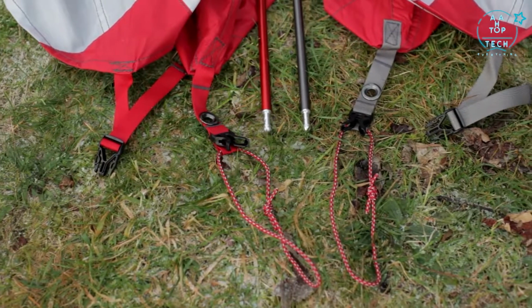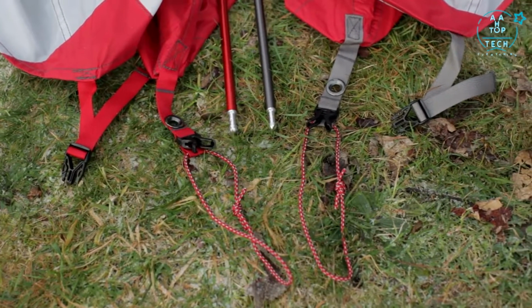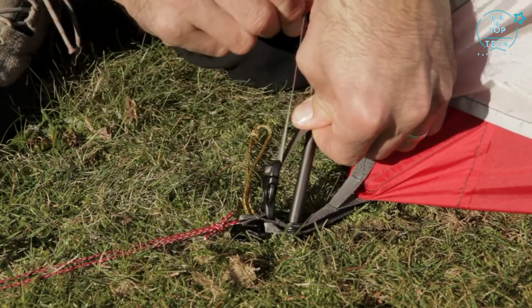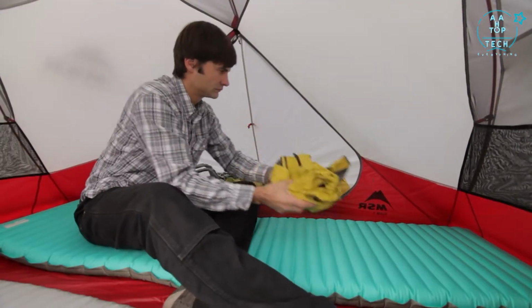We designed the tent to be extremely easy to set up. Color-coded poles, clips, and webbing show you how everything fits together. Once set up, you can see how the tent offers so much livable space.